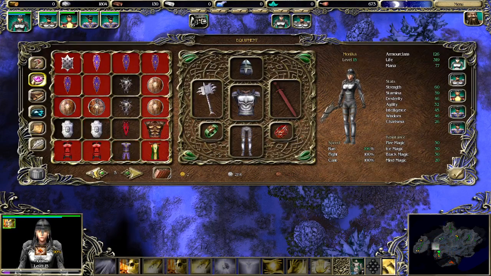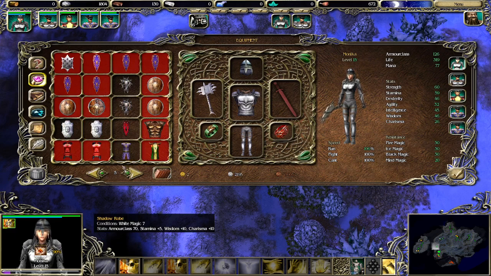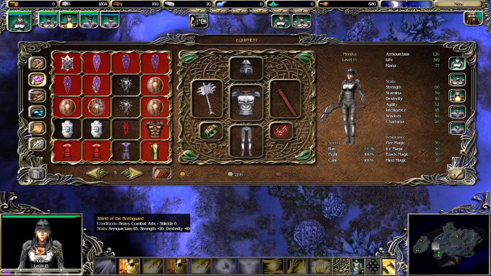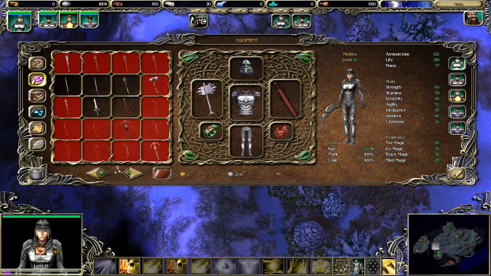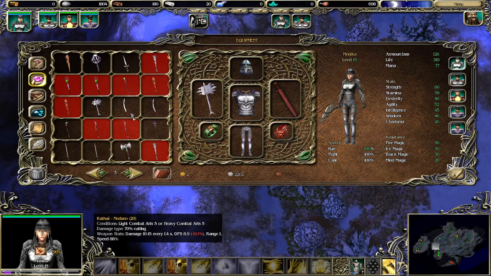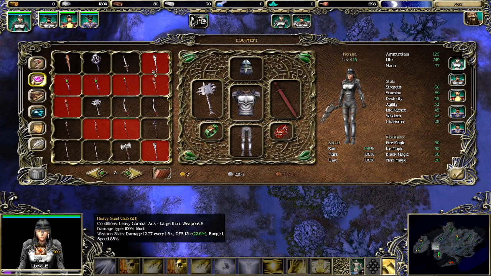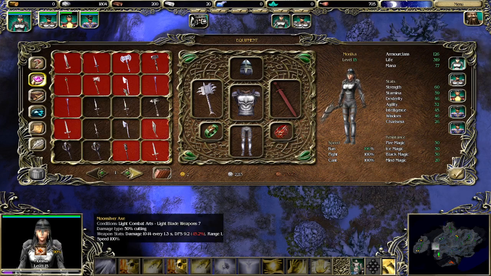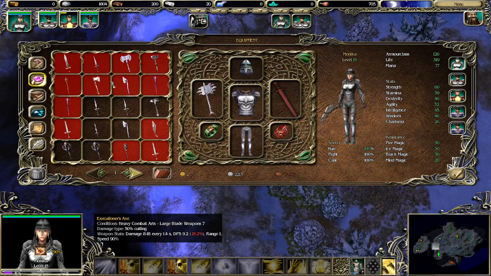Okay, we need to ask ourselves, what do I want to do? We are looking for something like... Reinforce the defense! Bring him on! And this requires shield specialization. Yeah, we could wear this with light blade weapons. And this, an executioner axe.